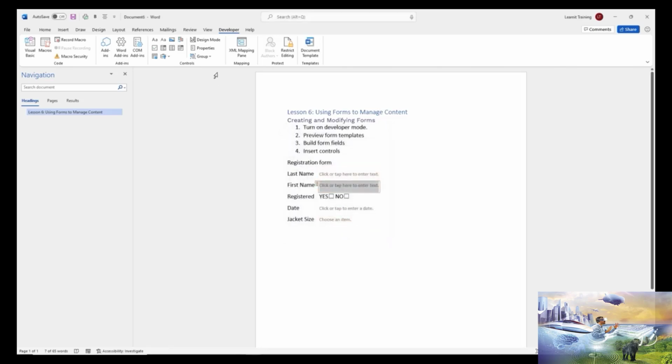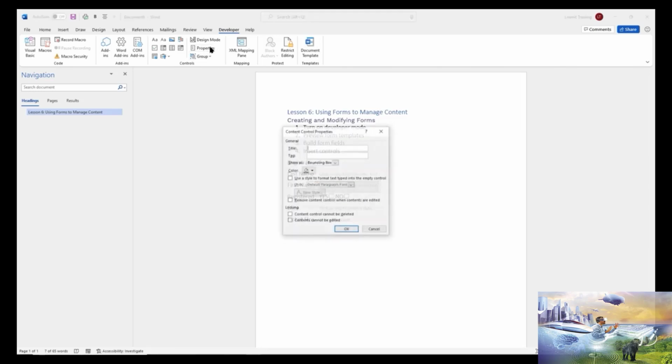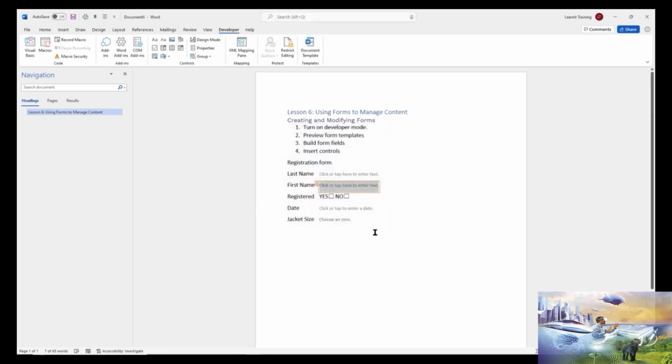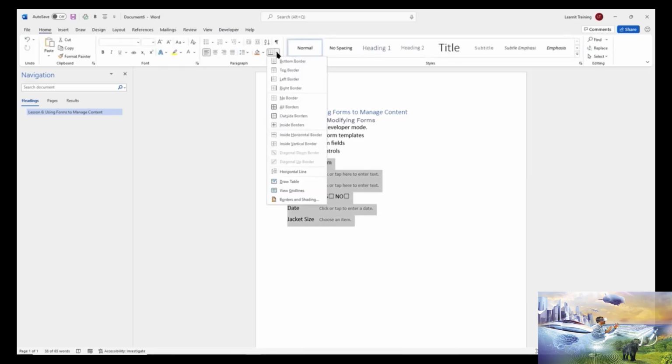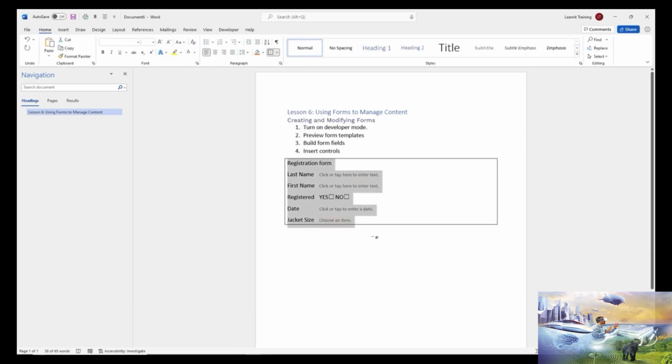And I'll apply the same formatting to the first name. So orange, and I'll give it that emphasis here as well. All right, very good. So it looks pretty good. I do have my tab stops. Maybe I can go ahead and create a nice border around all of this. So I'll go to my Home tab here, and I'll maybe use an outside border just to let everyone know, hey, this is a registration form.